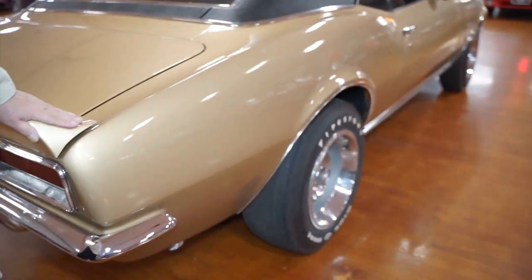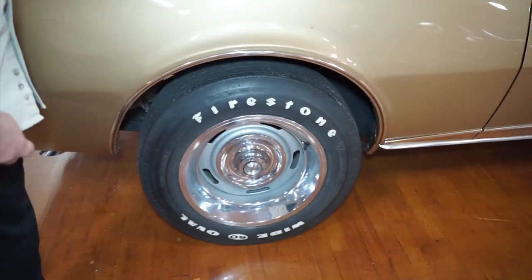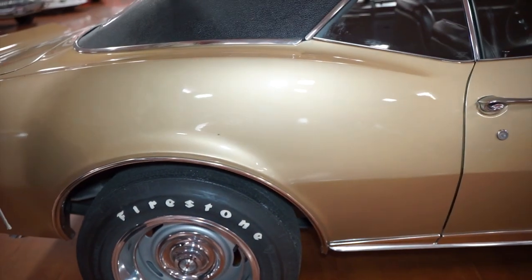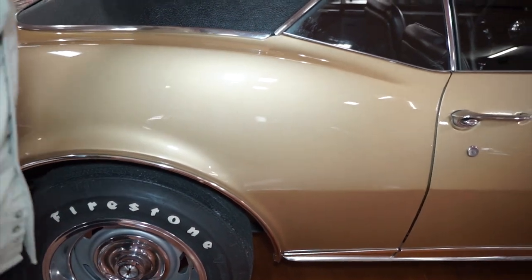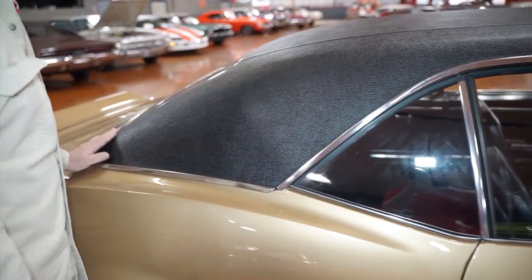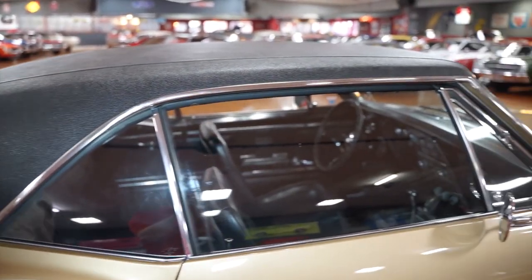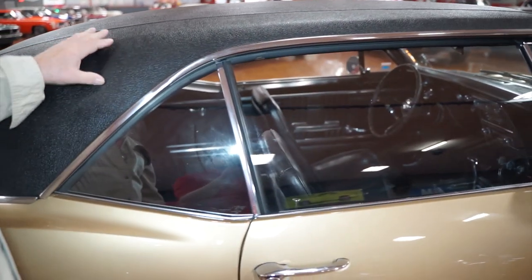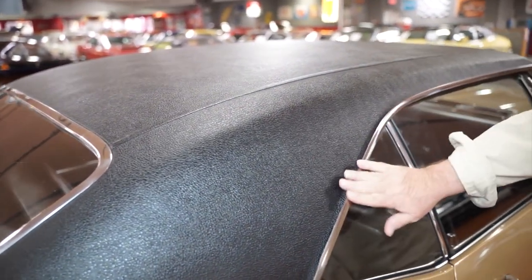Okay, down the passenger side, I have a feeling it's going to be just like the driver's side. Again, wheel lip moldings are real nice. What's this? Dirt. A little grease mark. Again, the vinyl top is really nice on this car. There's no little indentations or little perforations or anything in the back part of it, the little raised areas where sometimes rust will start. And this car has none.